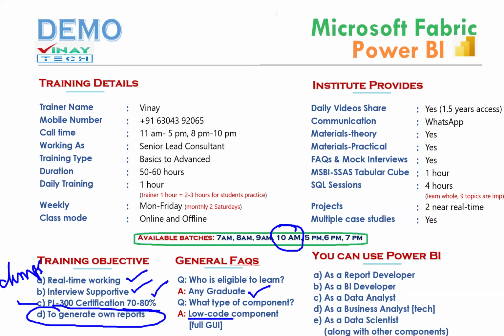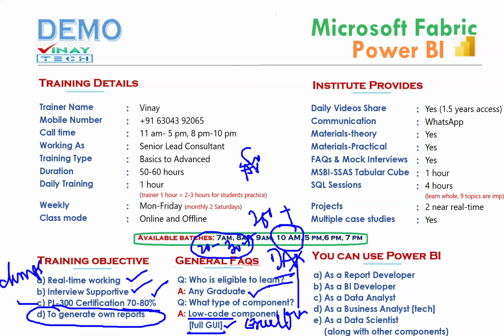Because Power BI is a low code component and maximum graphical user interface options are available for report generation. And the low code also, that too, Excel functions kind of code we use. This is called DAX language code, a special language. Not like C, C++, Java, .NET. It's a very simple language where you have a set of functions. 20 to 30 functions are important, simple functions, though it has 250 plus functions. These are sufficient. Sum is a function, average is a function, count is a function. These kinds of functions we use in this language.